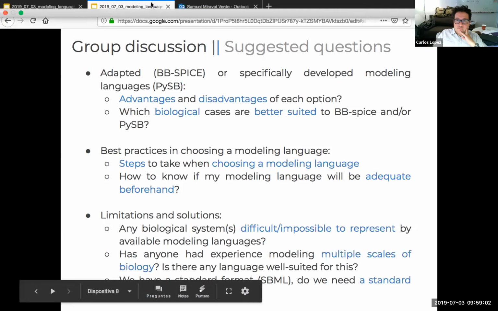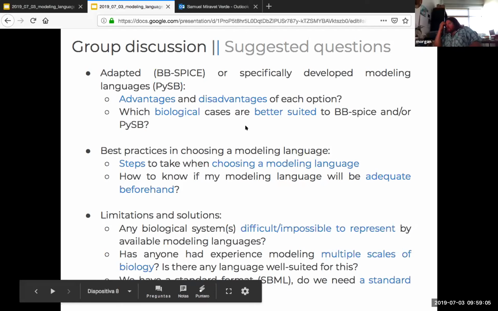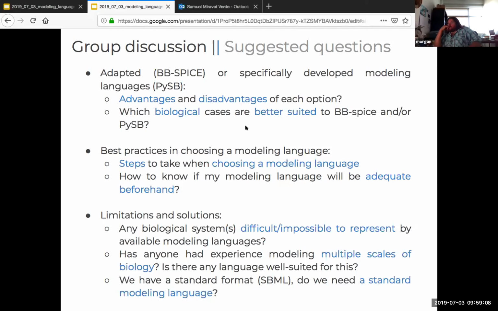Yes, and BBSPICE has an advantage in that it exploits the SPICE simulator, which has existed for 50 years now, and which has been optimized for large-scale circuits with many nodes. And as you have seen in the presentation, you can have an improved simulation time in comparison with standard simulators.